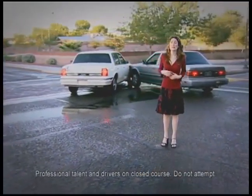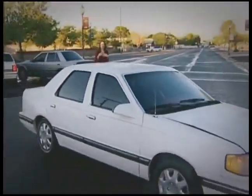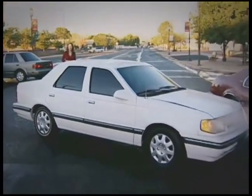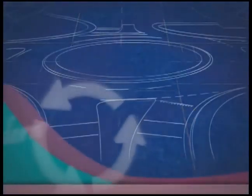That's why we're seeing more and more modern roundabouts in communities across the country and around the world. And from where I'm standing, it seems like a really good idea. Communities throughout the state are considering a new method of moving traffic. Please join us for a short introduction to the Modern Roundabout.